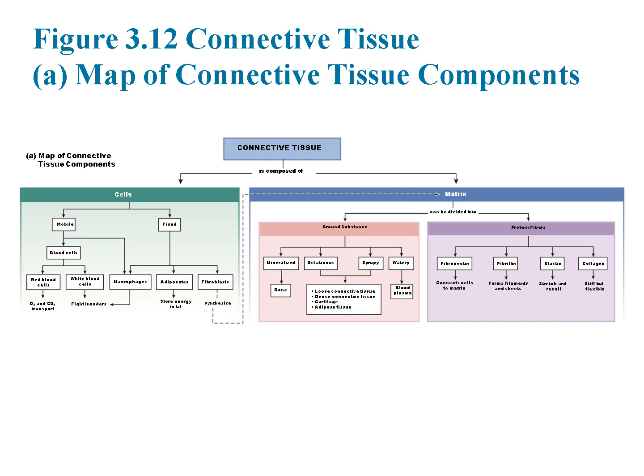For the matrix, it's the primary structural component and has two primary parts: ground substance and protein fibers. Ground substance can be described as viscous, soft for loose connective tissue, or hard for bone. It includes substances like proteoglycans and glycoproteins that provide a medium for the exchange of nutrients and waste. There are several types of protein fibers, including collagen, elastin, fibrillin, and fibronectin.